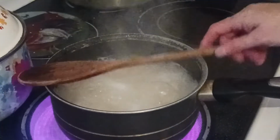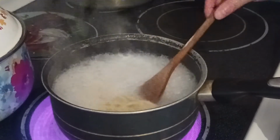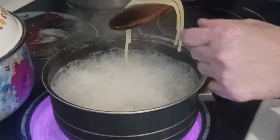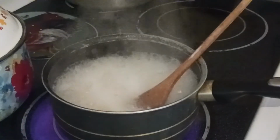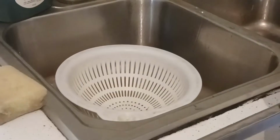Let's go ahead and check the pasta. I call everything pasta. Thin spaghetti. That is perfect. Turn your heat off, and I'll meet you at the sink to drain this.